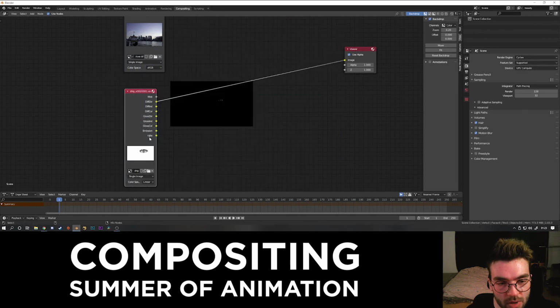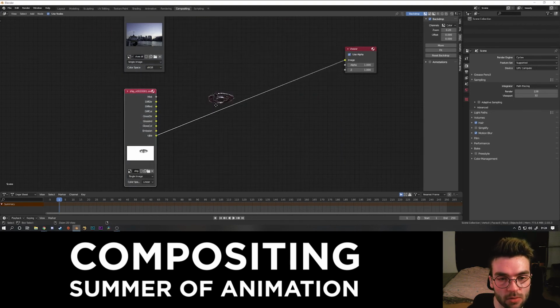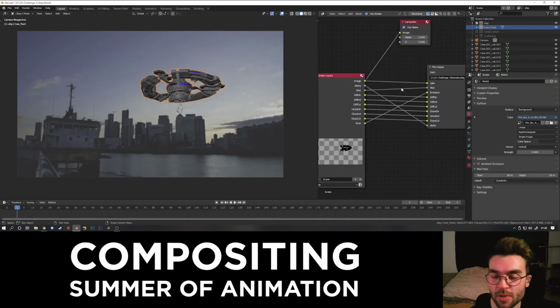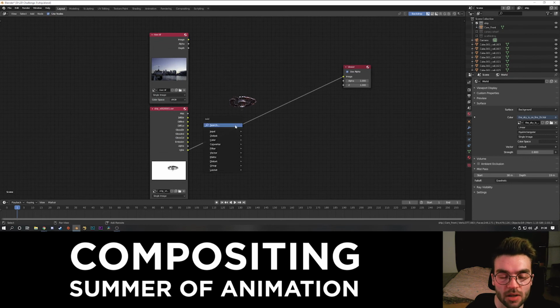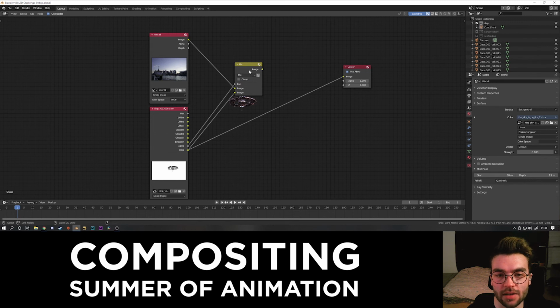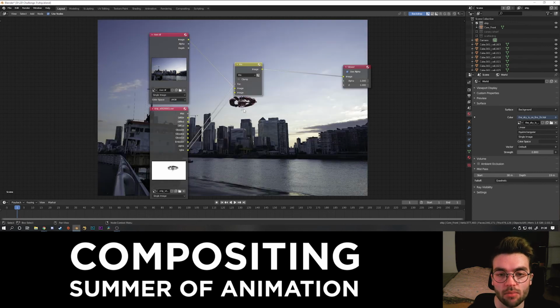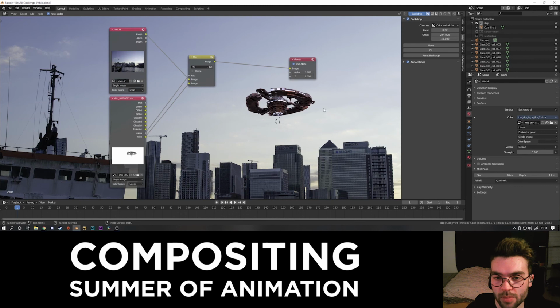I want to look at RGBA because that's kind of like the default one that will show me the actual footage. I should mention at this point you need to make sure you've rendered an alpha in your render, otherwise it's not going to be able to merge over the top. So we want to combine the two of these. We're going to search for a mix node, add this up here. We're going to plug the background into the top one and the RGBA into the bottom one, and then the alpha into the factor. And if we look at this, boom, we have a spaceship. So that's the basic principle of it.